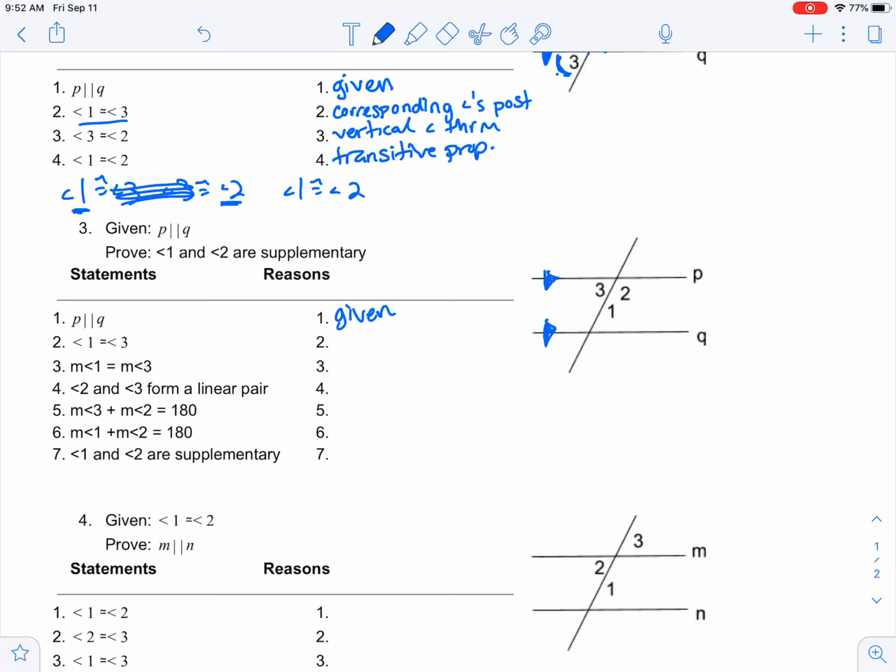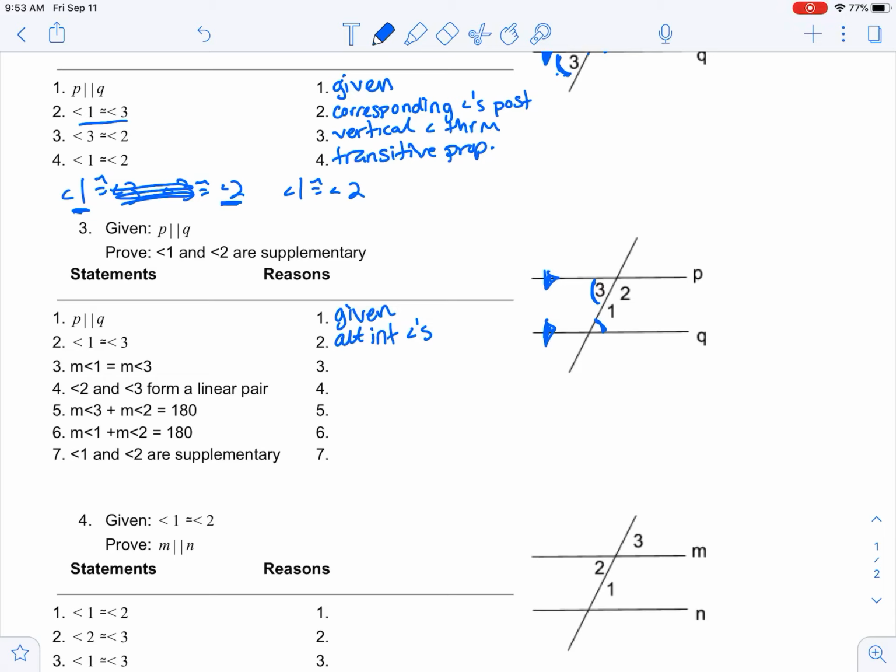So with our proof, if P is parallel to Q, I can say that angle 1 is congruent to angle 3. Well, yeah, that's probably true. Why? Here's angle 1, here's angle 3. What kind of angles are those? Okay, those would be alternate interior angles. Make sure you have your list of definitions by you. So if those are alternate interior angles, we can say that they're congruent.